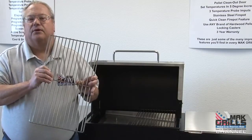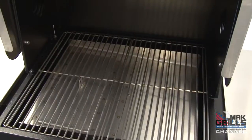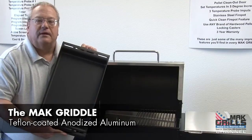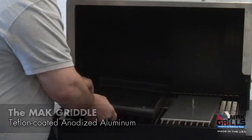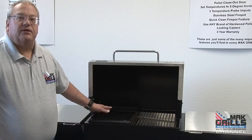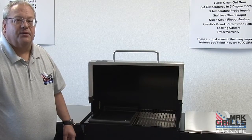We've also made our cooking grids what we call split grate style. This allows you to remove one of the grids to accommodate one of our Matt Star General cooking accessories — the Matt Two Star General Teflon Coated Griddle. Made out of anodized aluminum, the griddle fits over our direct flame zone area, allowing you to cook pancakes, bacon, eggs, sausages, french toast, and even a grilled cheese sandwich on your Matt Two Star General using the Teflon coated griddle accessory.